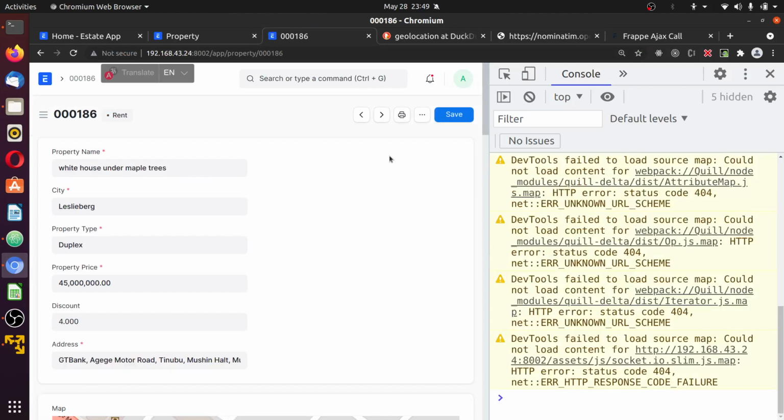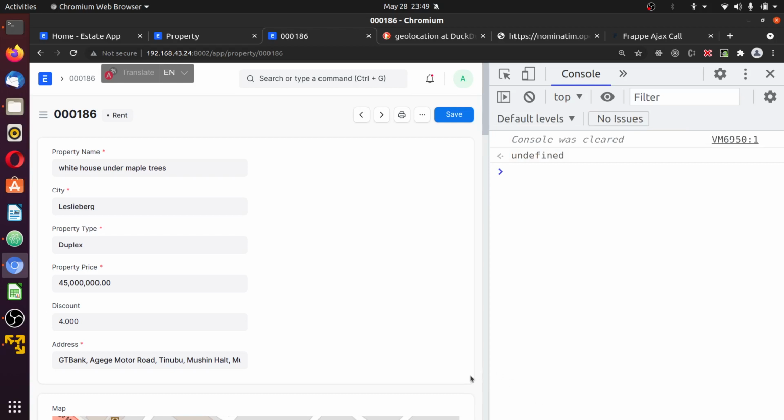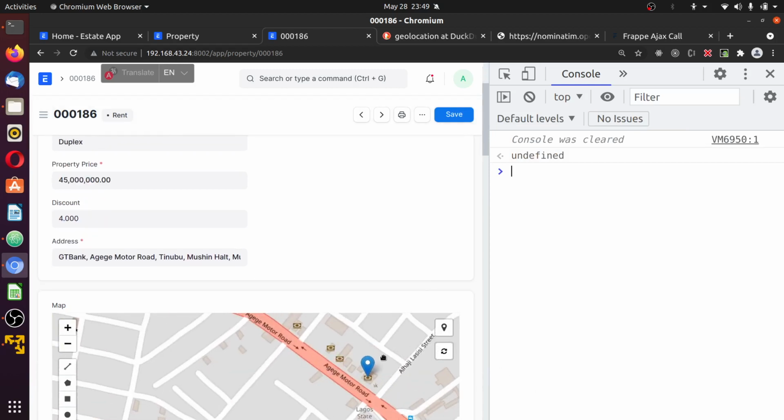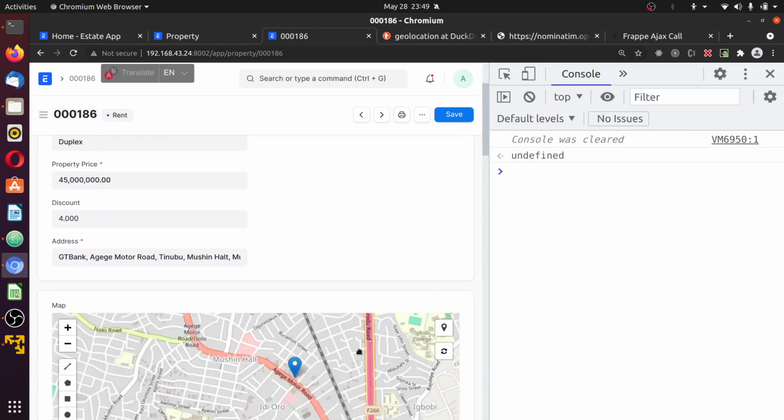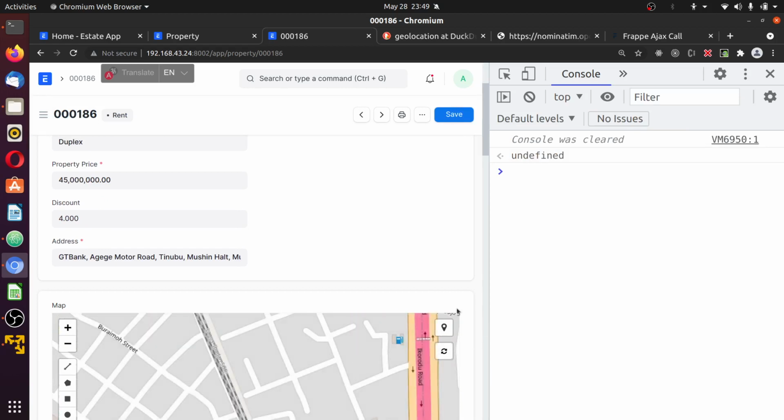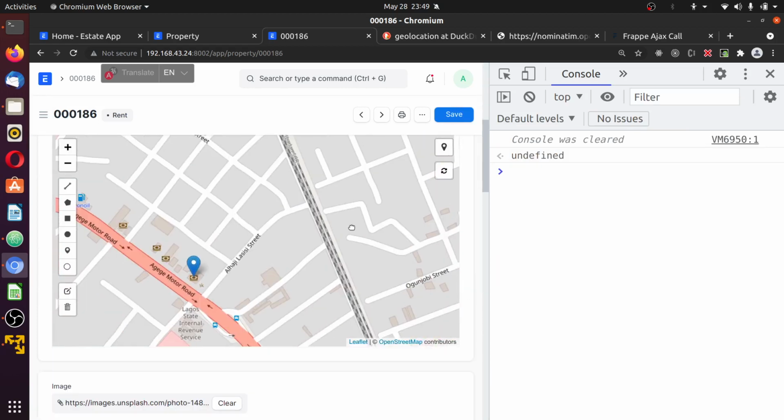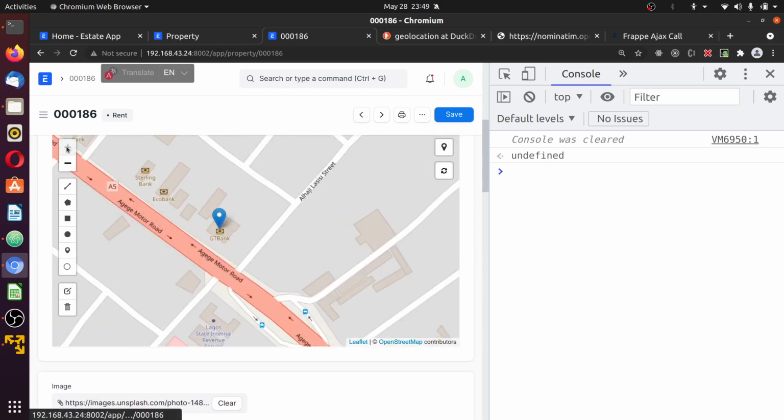Reload. Delete this. Okay, select it once more.